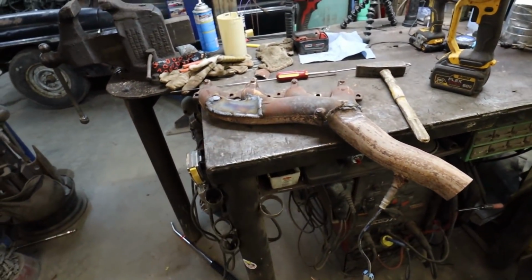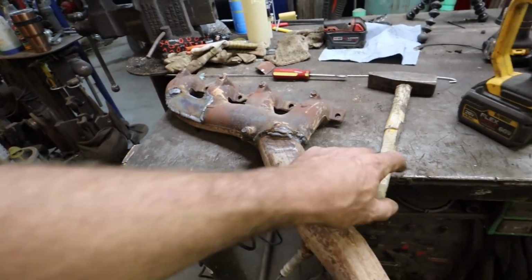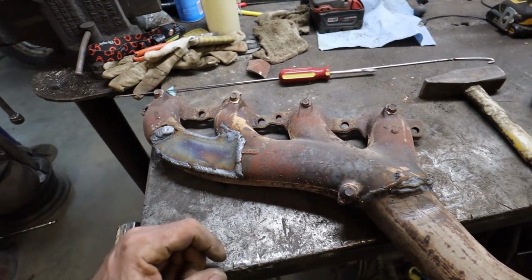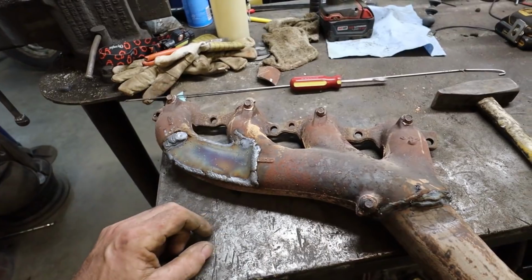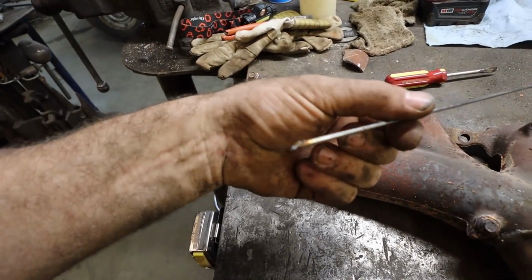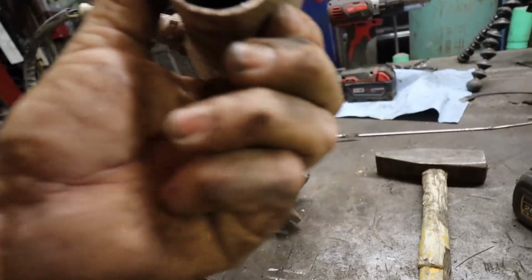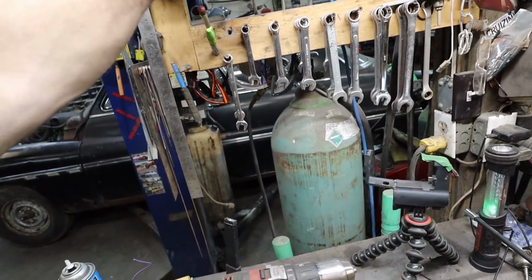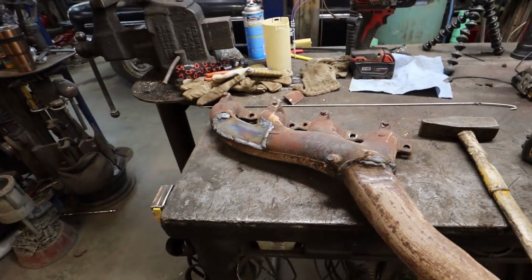She's a little tighter on the master, but not a big deal. I think the weld's actually going to be strong and good. I was beating on this thing and the weld didn't break or crack. I have heard no weird cracking with the manifold or anything like that. People say it's like a cast steel or something, so I don't know. Lots of people weld them with a MIG welder and it's fine. I've been using my funky filler rod because some of the gaps are pretty monstrous around here, so I just filled it with a lot of weld and filler rod. Anyways, let's bolt her on and I'll show you what it looks like.